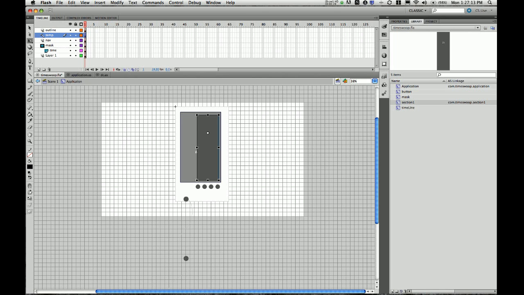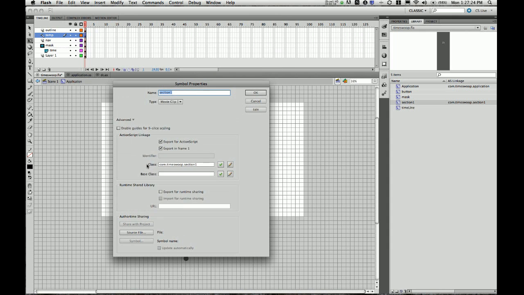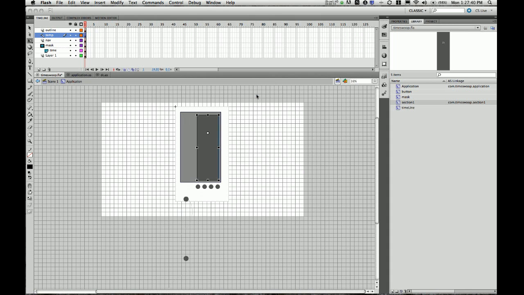So I can have it on the stage and see what it looks like in context, but not have it gobble up memory. For this, you can attach a class to it, just like we've done with the application, but for this purpose, we want to say export for ActionScript. I have a section 1 class associated, but it's not required. I can just use the movie clip class, but we want that exported out, and we refer to it by name, and I've called this section 1.